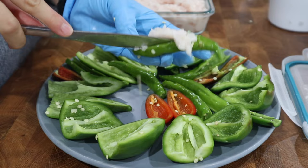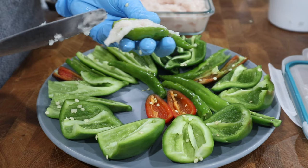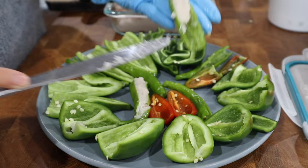So I just take a butter knife and start stuffing the cavities of the peppers. You don't have to try and overstuff them or anything, just whatever is a nice comfortable amount for each pepper. And since I'm using lots of different kinds of peppers, they will cook at different rates and they're all different sizes and thicknesses, but that's totally fine. Just fill them with however much fish paste is going to fit in them.